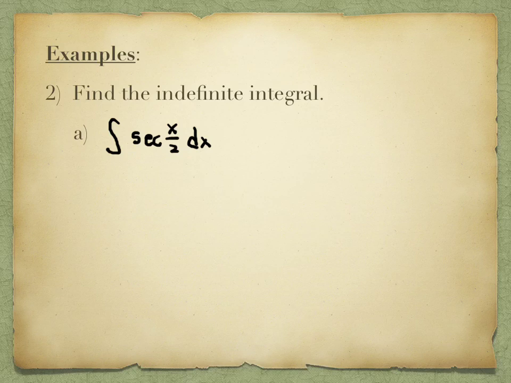Yeah, the u substitution. So what would you like for u to be, Caesar? 2. Close. It'll be part of that. I mean, 2 is part of it. x over 2. Because what I really want is to replace the x over 2 part with one single variable, because then it looks just like the rule I have. Okay? So then what's my derivative?